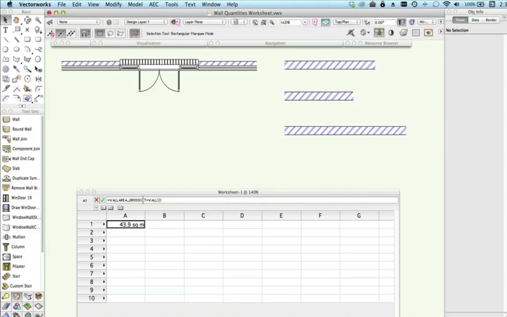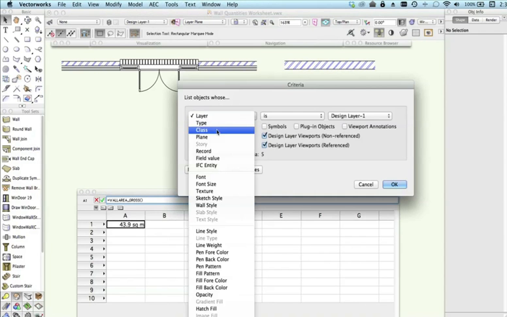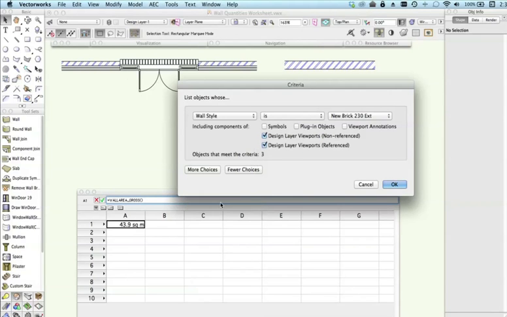Now, let's say we want to narrow this down a bit more. So instead of having type is wall in there, we'll just delete that to go back to where we were a moment ago. So the flashing cursor is between those 2 single brackets. Again, we'll go into here to paste criteria. And this time we'll choose wall style. But in this particular document, because the walls have a style and a separate class, we could also do the same thing using class. But we will use wall style, and then we'll choose brick veneer 250. And that's this wall here, or that style there.